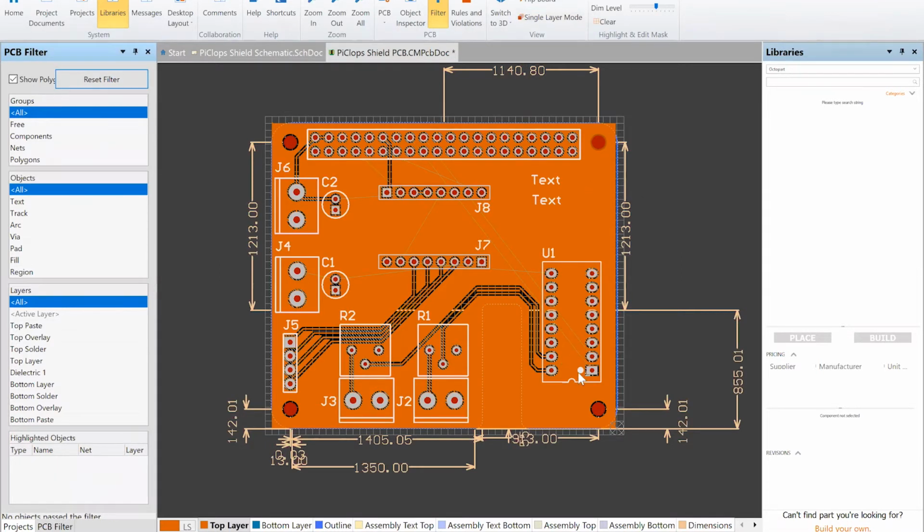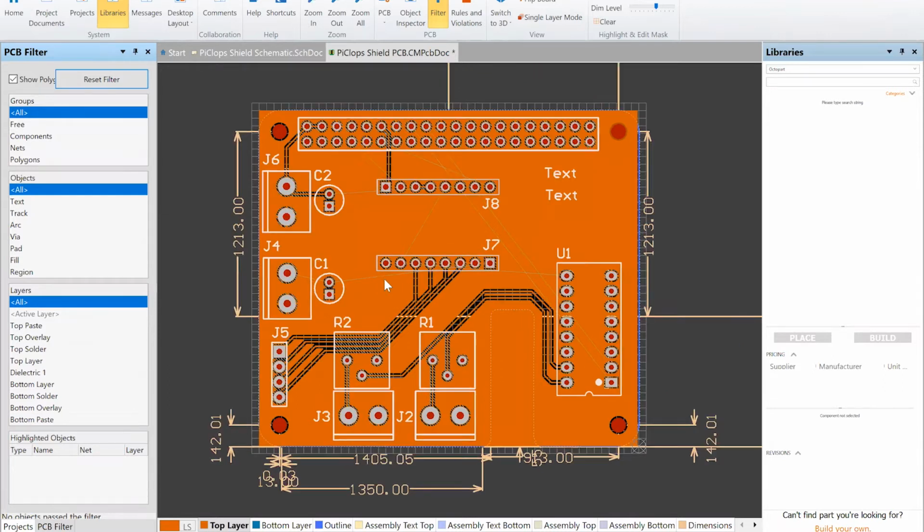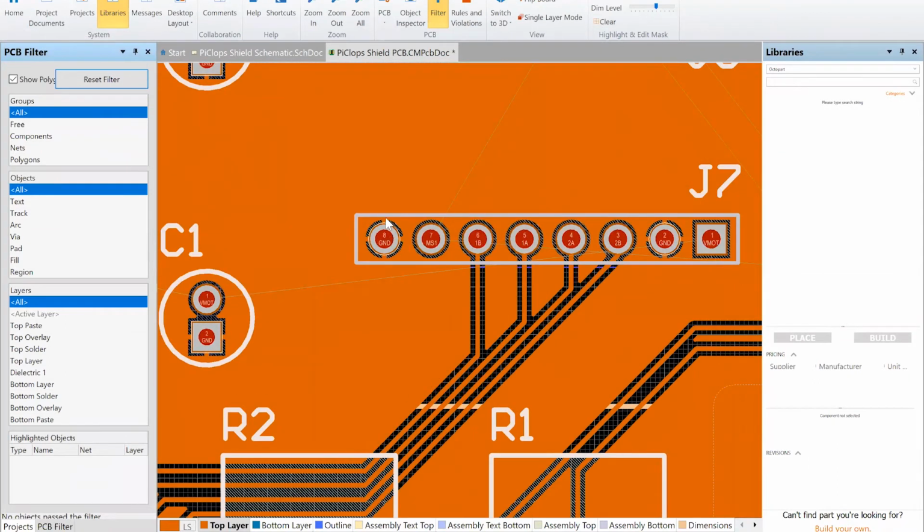Yeah, so that means all of your ground points are connected, and you can see it has these little thermal relief connection points. These are done so that the solder actually melts here. If you imagine this had a solid piece of copper all the way around it, and you were soldering it or it's going through an infrared or reflow oven to solder it all simultaneously, the heat is just going to be wicked away from the solder at this point. So it's just a way of thermal relief.